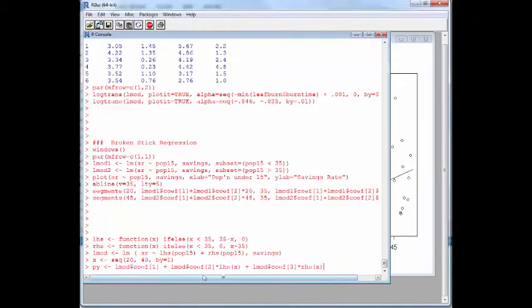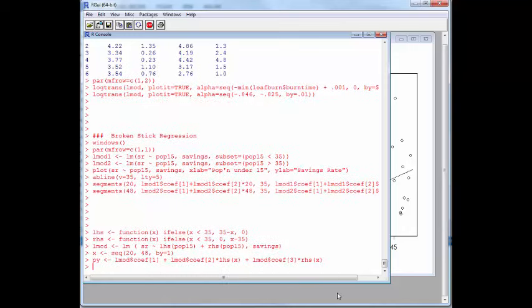Our model here will be coefficient 1 from LMOD, which is the y-intercept coefficient, plus the slope coefficient, the second coefficient, times LHS of x, plus the third coefficient, the other slope coefficient, times RHS of x.